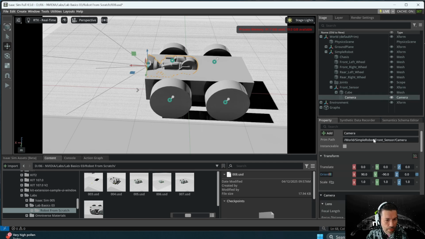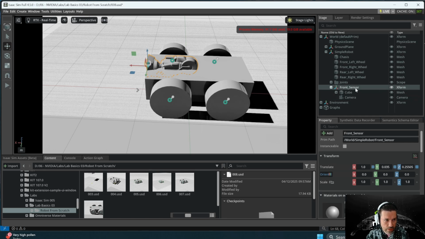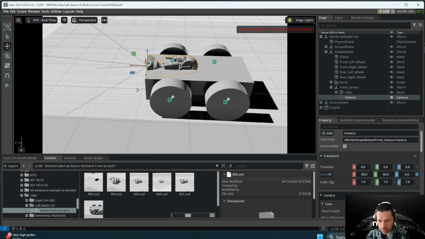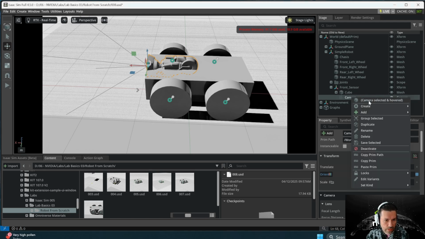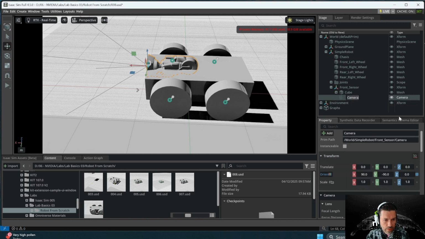And the camera position is in the center of this Xform position. So we are going to call this camera, well, doesn't matter, sensor camera.